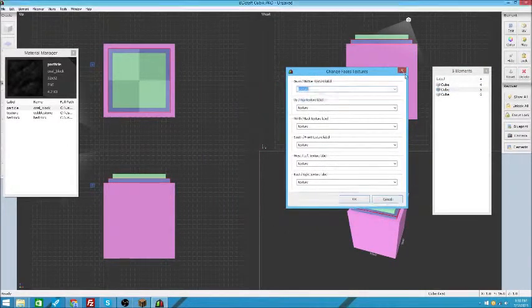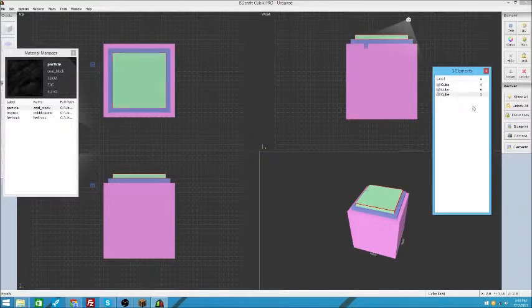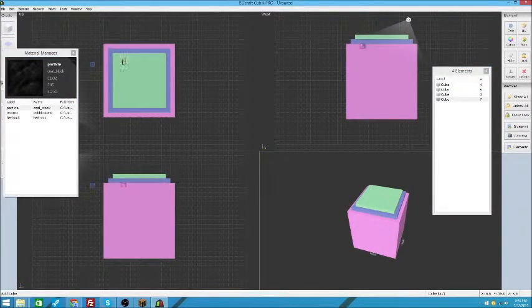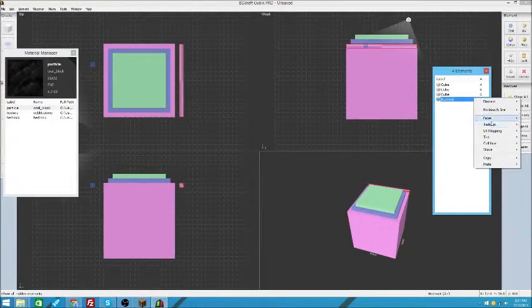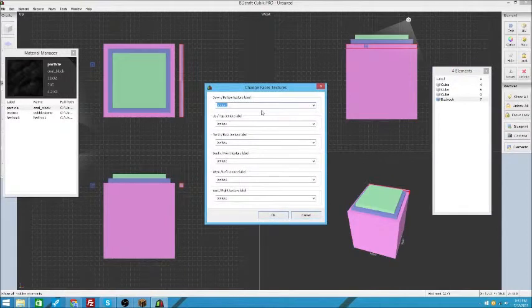Since I want to do the top one so we can see it better, let's add a floating little cube right here. Okay, now let's rename this to bedrock, and right click on it, and click Textures and Customize.